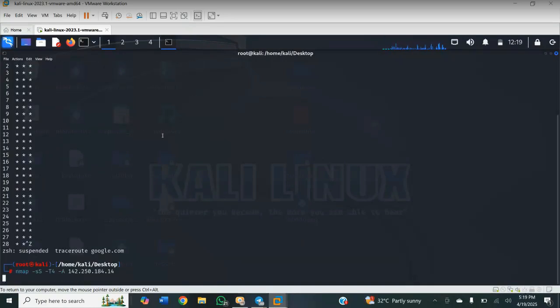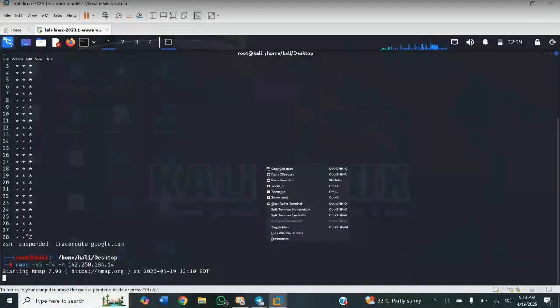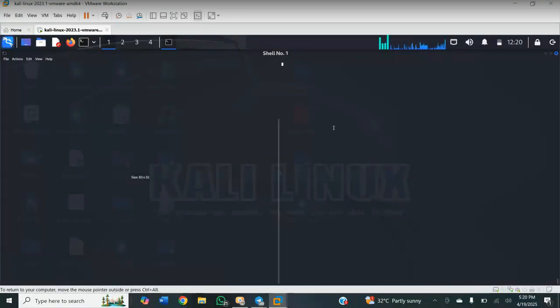Run it. Now, as this one is running, I will open another popular CLI tool for you. That is very, very important. You must know it. You must know how to use it. It's a must.